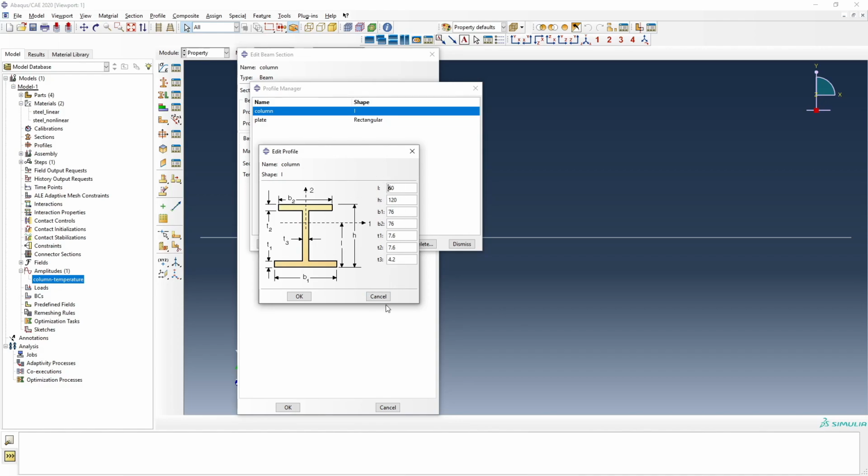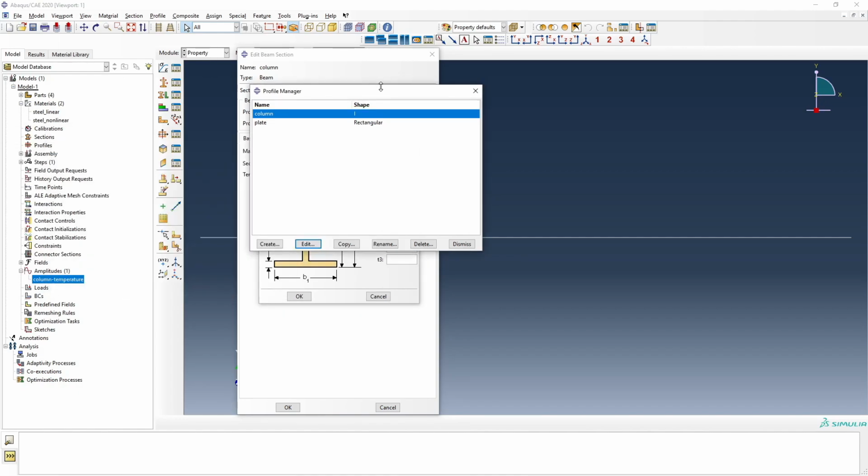If you import the input file, you can see this I beam. So let's use that one in here.